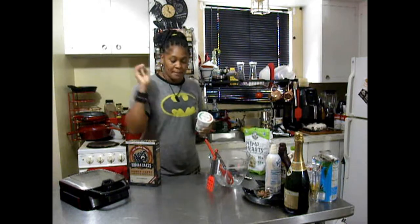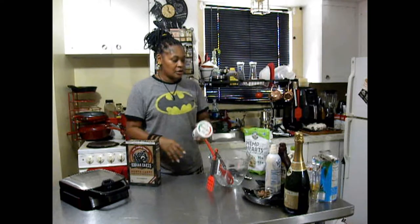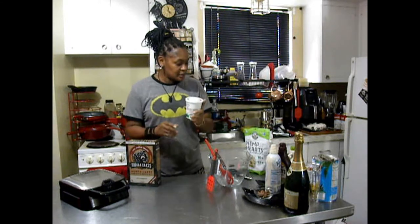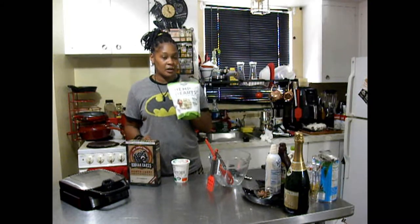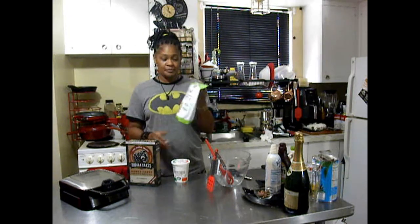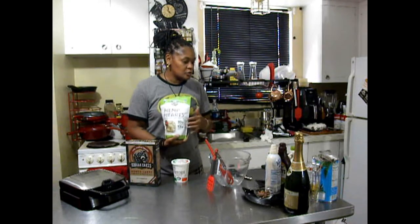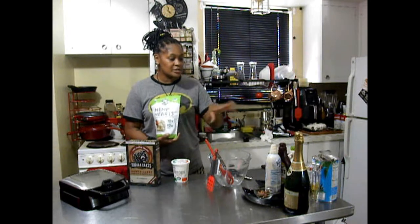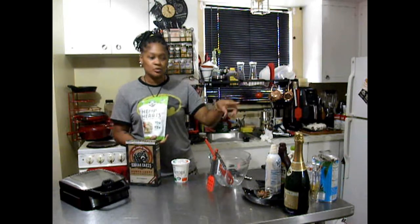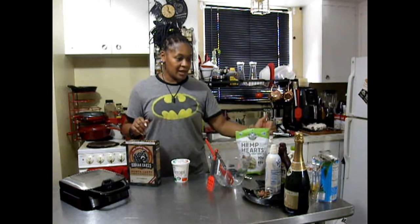So, I'm going to wash those grates off, mix my batter. I'm going to add my ricotta cheese to the batter, and I'm also going to add some hemp seeds. These are the hearts. They've already been shelled. So I'm going to add those to it. And that's it. The rest of it is just ingredients, and we'll do toppings after that.